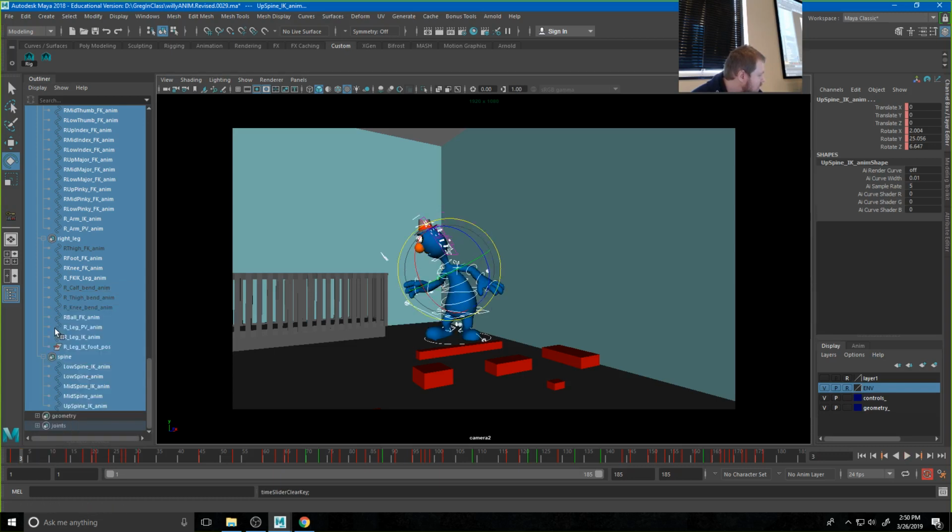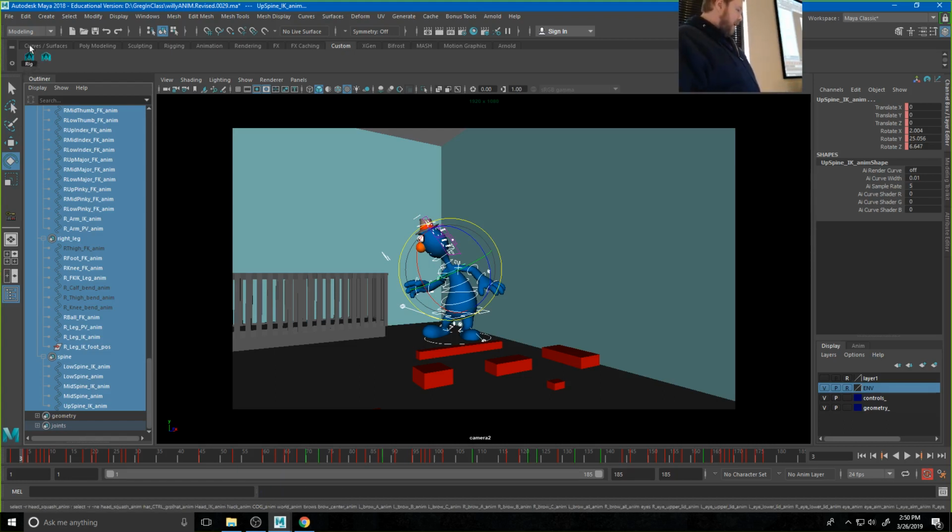So that's one way we can do it, but there's another way we can do it to not have to worry quite as much about accidentally not setting a keyframe, which is we can bake this information out onto every key. And that sounds like not a good idea, but let me just show you why I would do this.